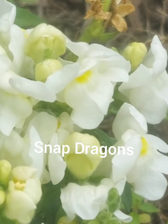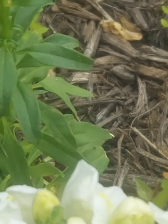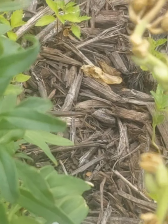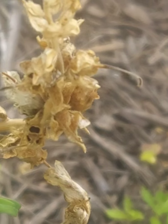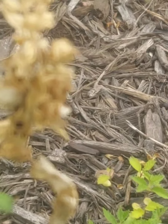Let's talk about our next flower, and it's snapdragons. So snapdragons are super beautiful. They do not like the heat, so even if your snapdragon looks brown like this, this is where you can get the seeds.